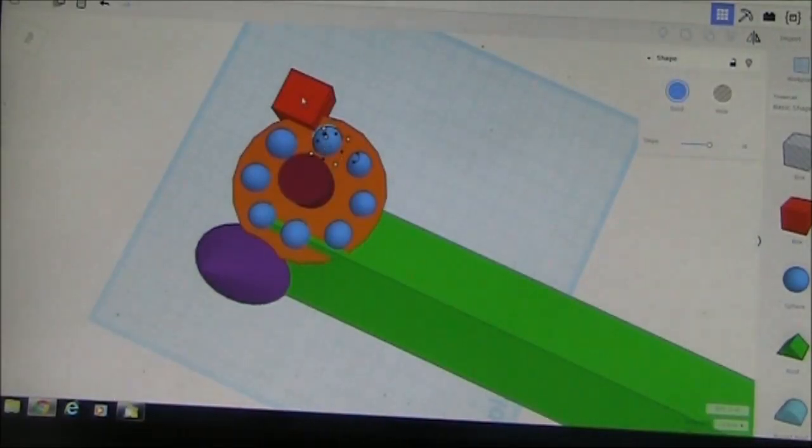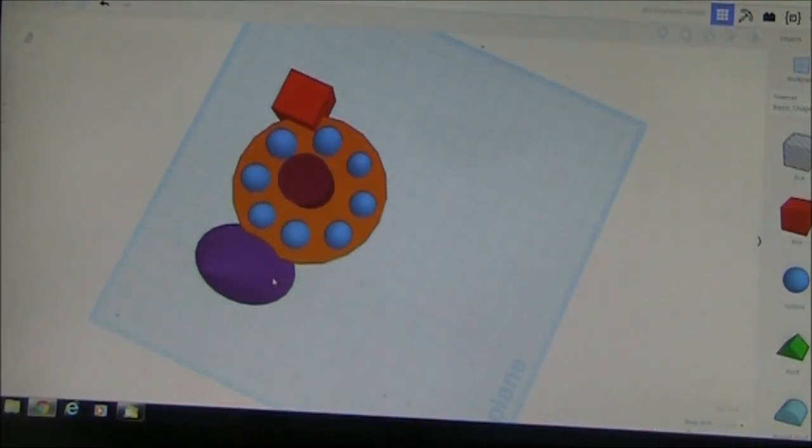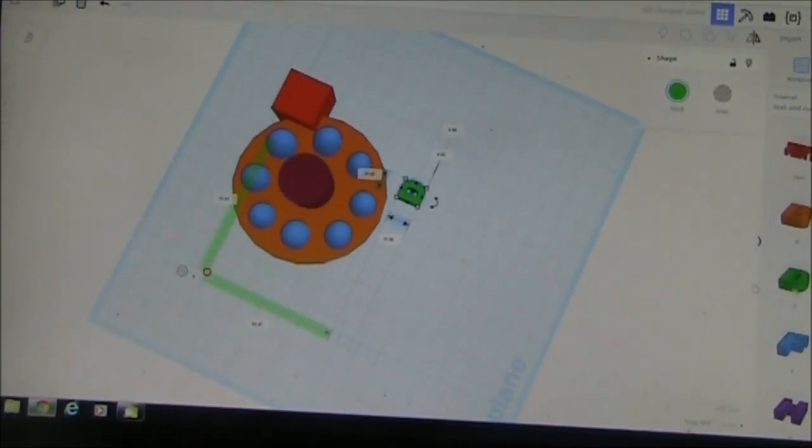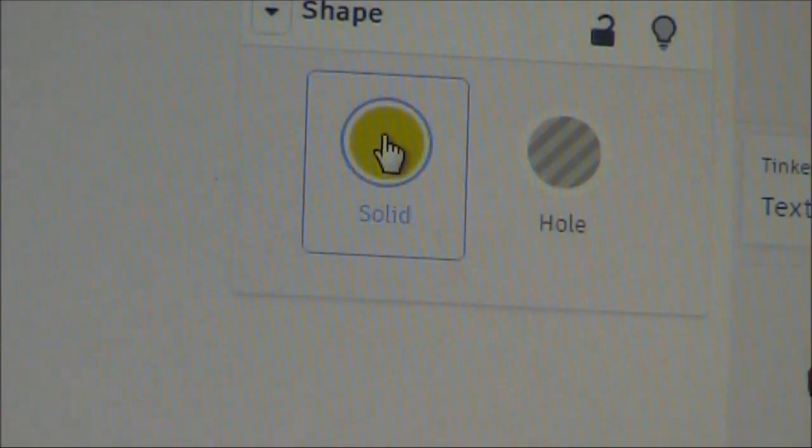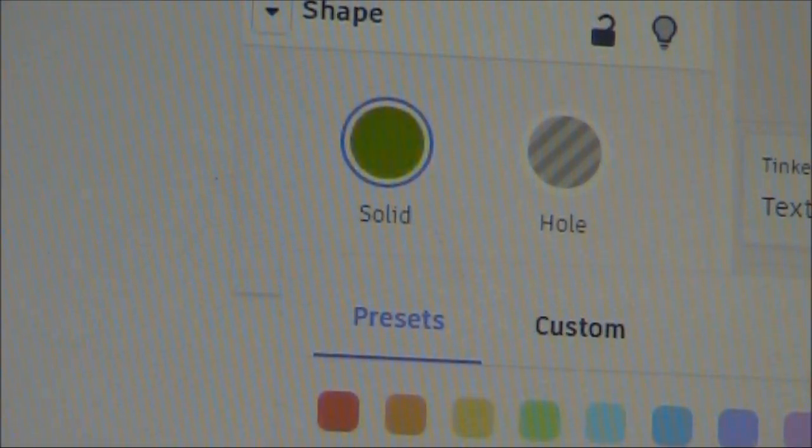And of course, if you want to take something out, just highlight the object, press the delete key. You can bring in a ruler and even letters. And you can change the colors of things as well.